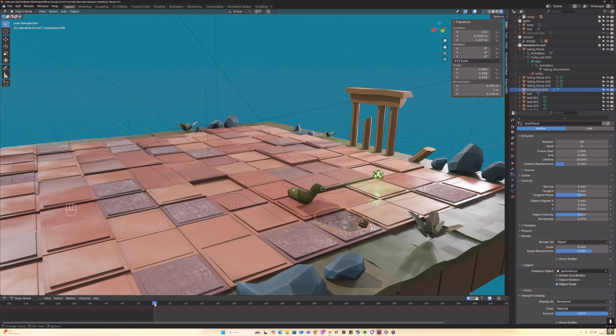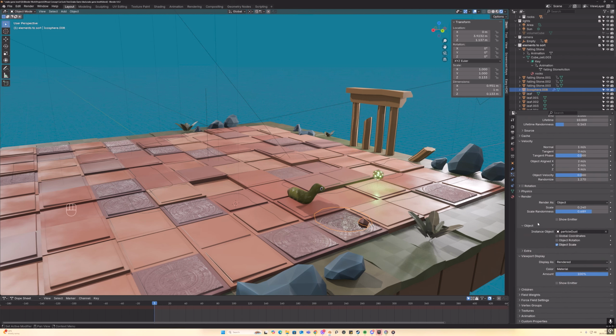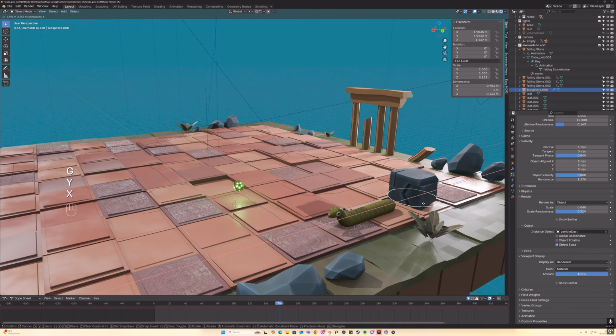So I think these are too big. So if I go to my scale, bring down my scale, and bring down randomness, there we go. So I've got like a little cloud of dust, and they kind of disappear after. So now we need to find out where the frame hits. Where the rock hits, sorry. We've made this in completely the wrong place, but that's okay. So let's put it back.